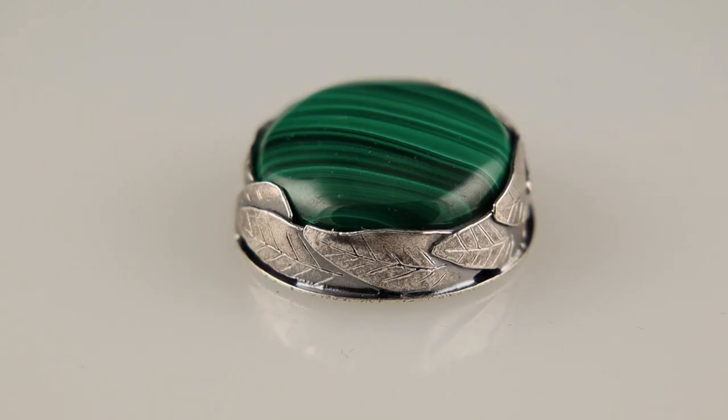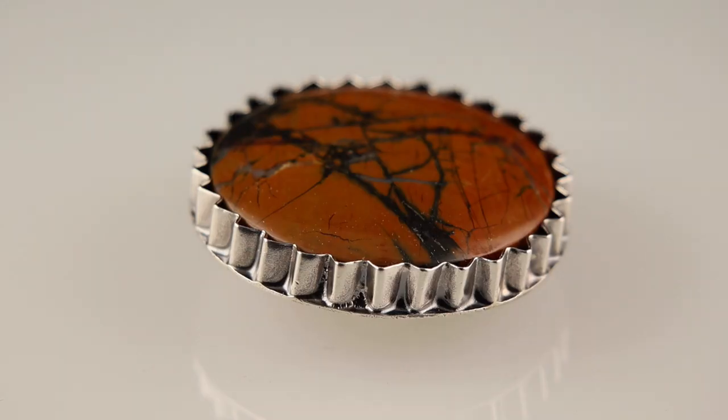This bezel has been made by cutting out pieces of bezel wire and soldering them together and doing a little engraving on them. This bezel has been altered by crimping it and soldering it to the back sheet and then pushing the inner crimps against the stone. Kind of an interesting industrial look.